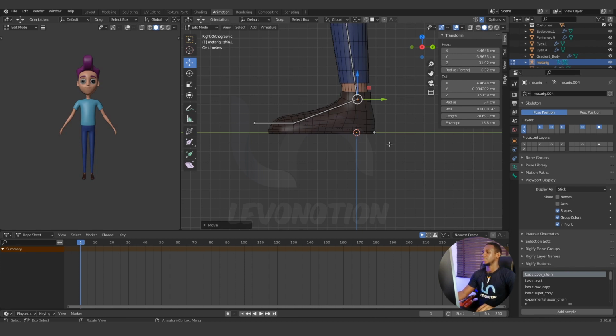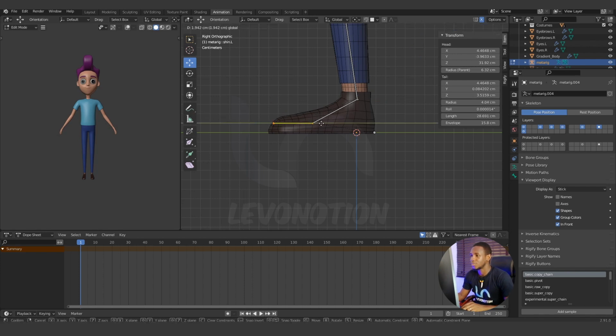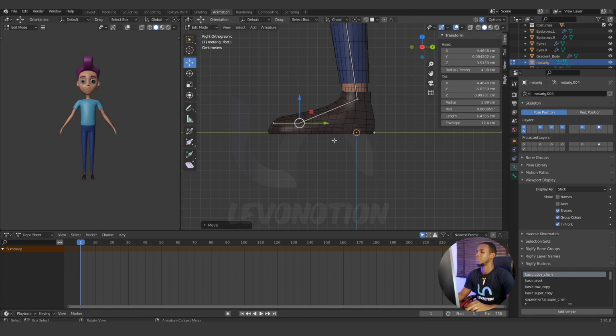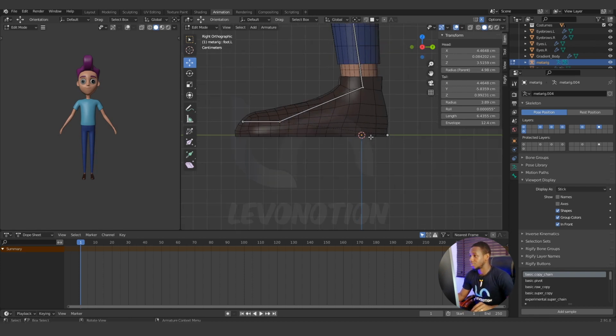Okay, yeah, looking good. Then for the toe, I can also select all these and pull it backwards to have the toe here. And then this part is meant to be very close to the base of the smallest toe. And that should be around here for the character. So I can just put it around here. Yeah.